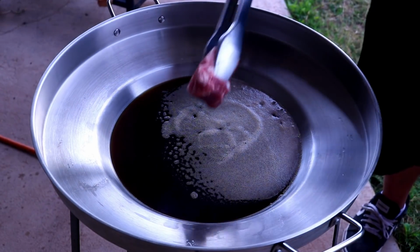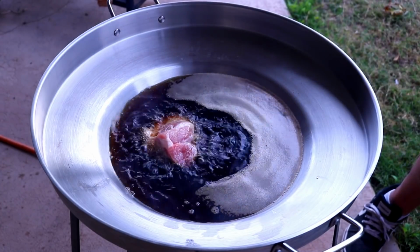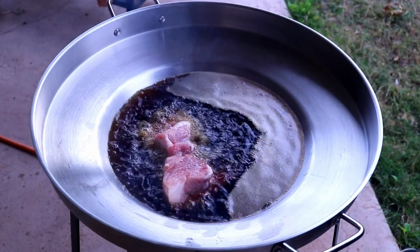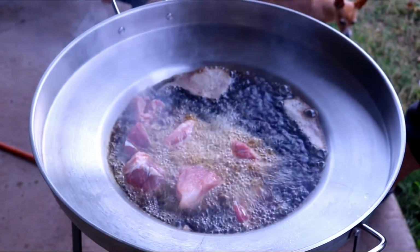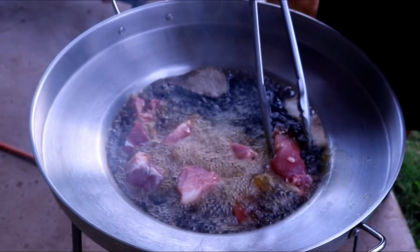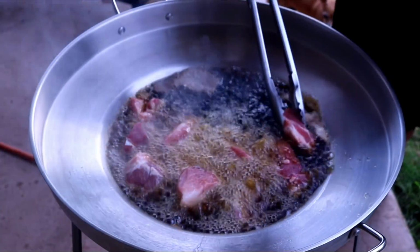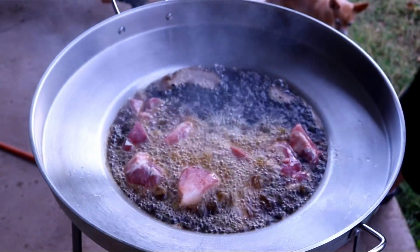All right, so we're gonna go ahead and take our pieces of meat. Go ahead and get them in there. You can do this in batches, that is fine. Like I said, when we do this, it's actually a lot of food, a lot of meat. But I'm doing a small batch, so I should be able to get it all in there.